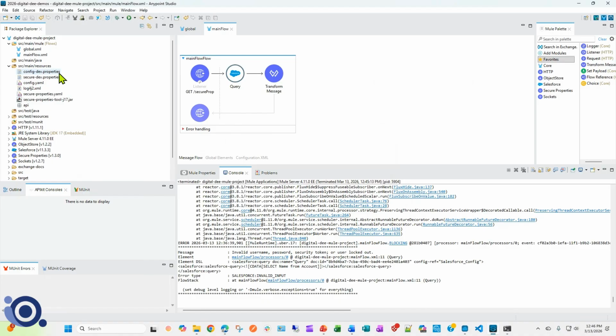All right, so now I like naming mine. You'll see I like the config or the secure at the front. Some people like dev or test or prod at the front, but you'll see I like it a little more organized personally. All right, so if you're on my team, you're going to do it this way.